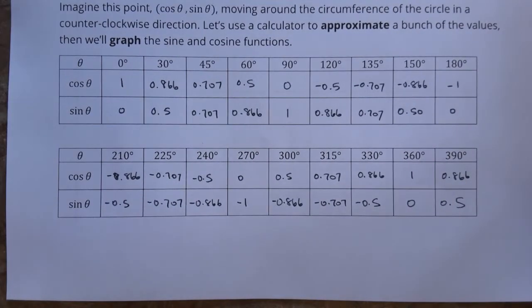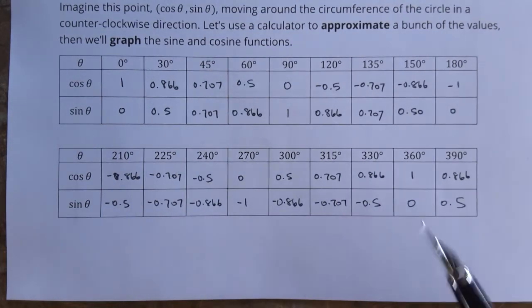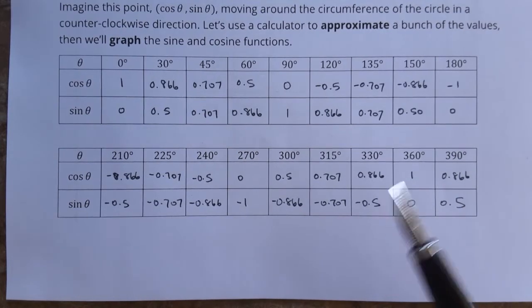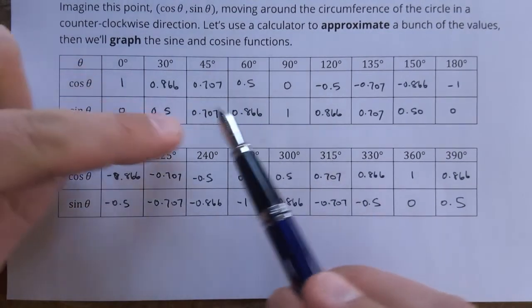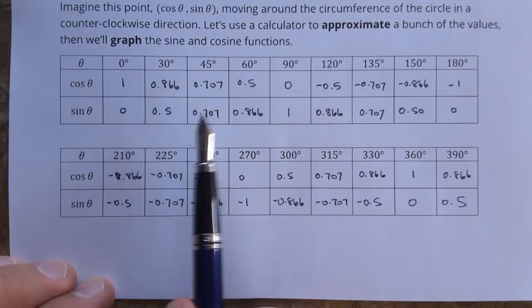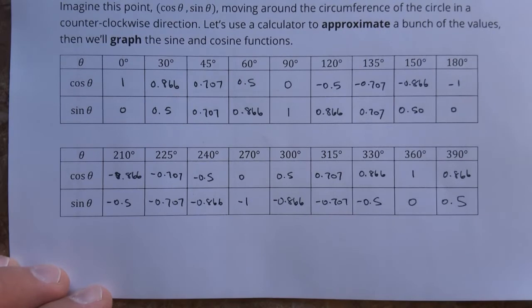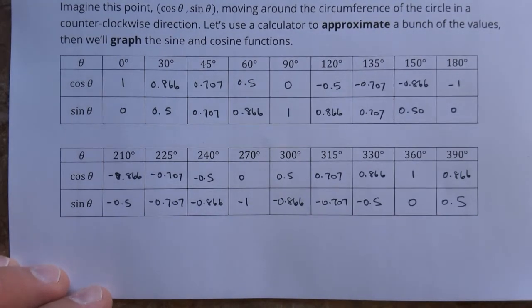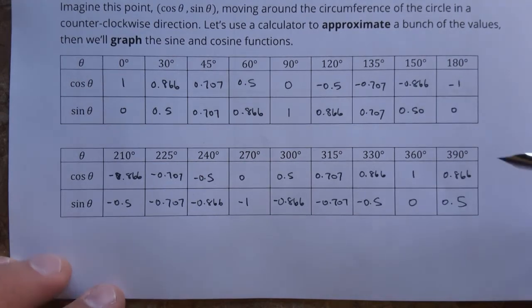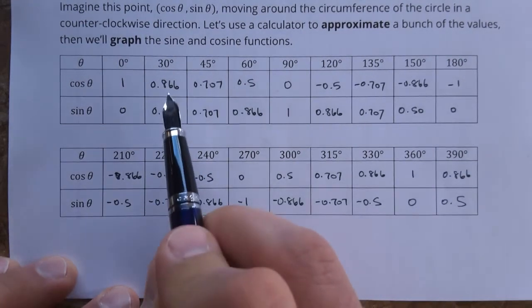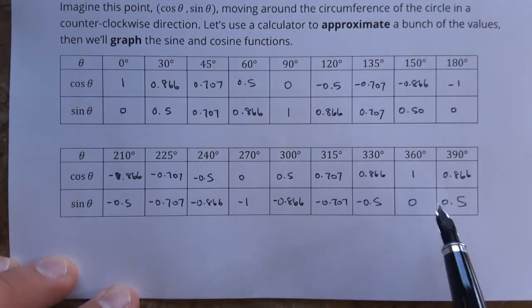Okay, so I have my chart completed, and hopefully you saw the same patterns that I did. The numbers were repeating a lot in here, positive and negative versions of those exact same numbers, and cosine and sine do opposite things, and they meet in the middle at 45, 135, and so on. So now we're going to move to a graph. We're going to plot all of these points, and then connect the dots to see how the curves look. Now, before we do that, I especially want you to notice that 390 matches 30. Exactly, the very same numbers.